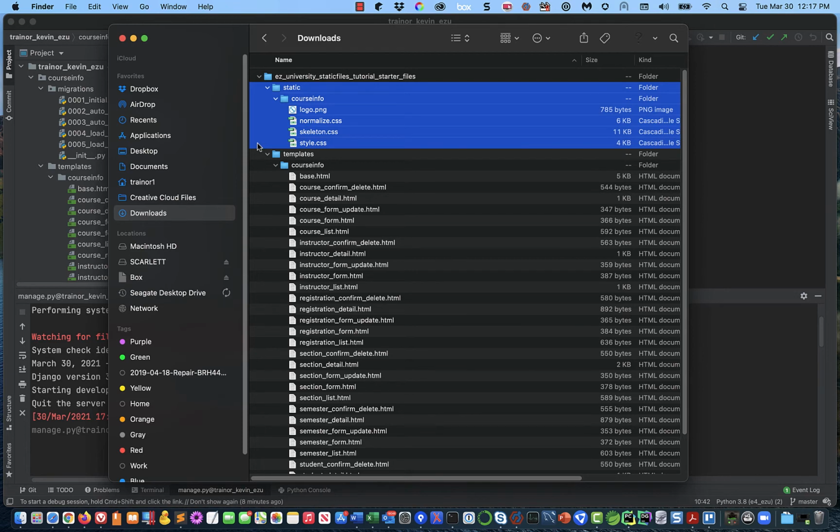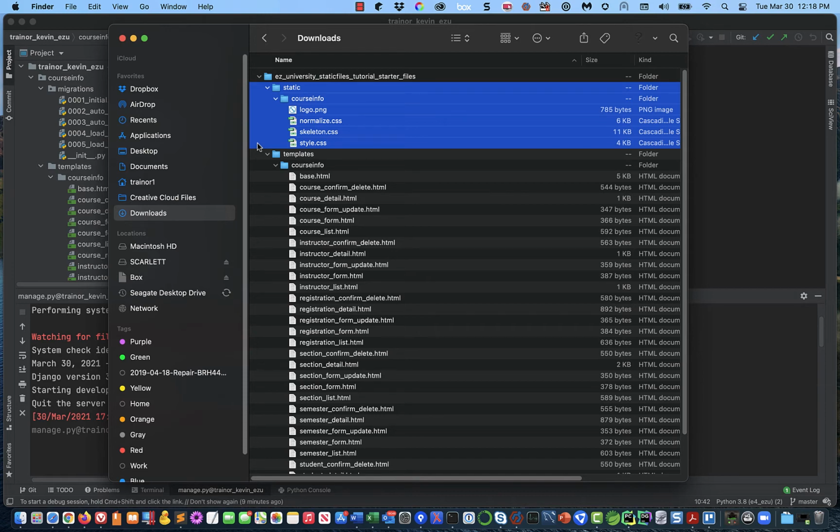Okay, what do we mean by static files? Well, these are files that just get served up. They get sent to the browser exactly as they are. So what kind of files are they? Image files, style sheets, those kinds of things.